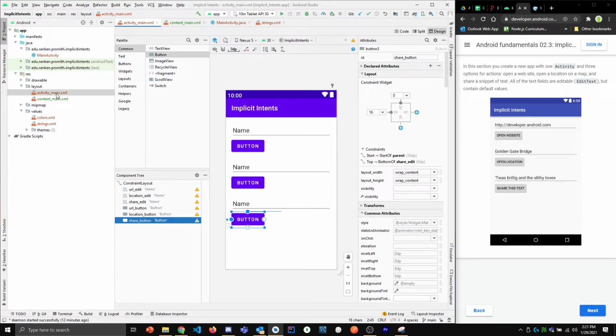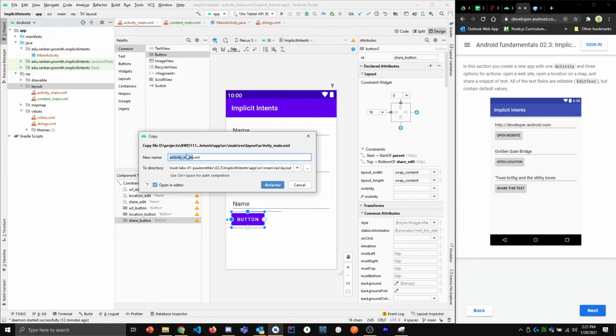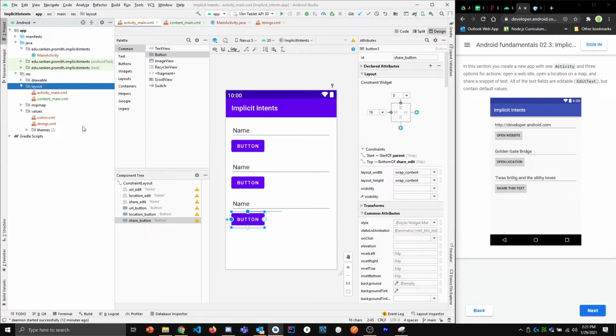Sorry, so you just pasted in the layout? Yep, I just copied and pasted. I copied activity main, I clicked on here, and I did a paste there, and it asked me to rename it. So Control C, Control V. It's not working for me. You right clicked on activity main? Nope, I didn't right click anywhere. I selected that, hit Control C at the same time to copy it, and then I went up to layout and did a Control V here.